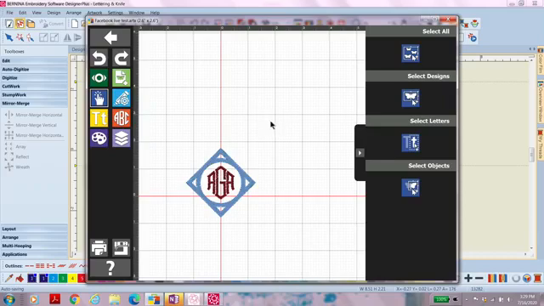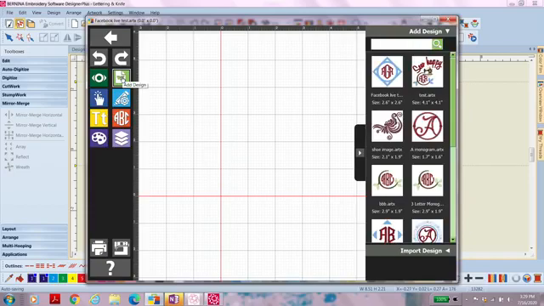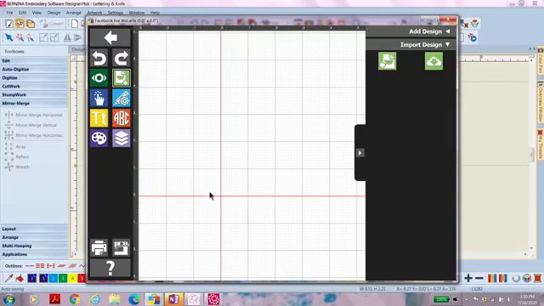Now, you can bring in a design and combine it with lettering. So I could have brought in my purchased snail and written something, a message underneath. I'm going to get rid of this monogram, so cute. But you also get free designs with Toolbox. So I think for every module you buy, you get about 100 designs. So I'm just clicking here to add a design, and it says I want to import a design. And here's the great thing.